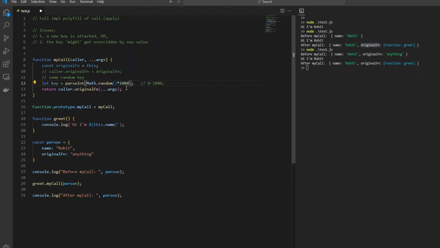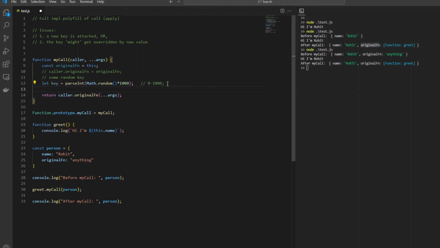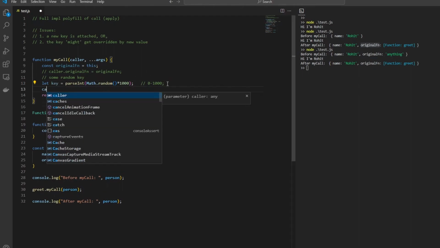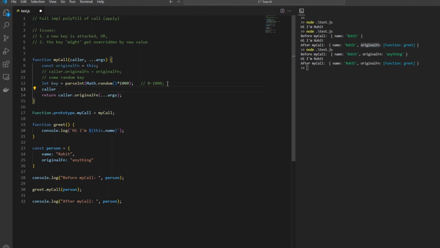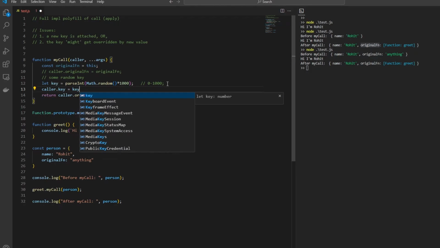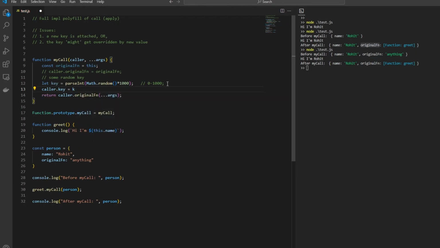And notice I should not ideally be taking any third-party library's help here. Now the key is clear, and let's attach this key to this object. Sorry, I should be attaching this key, but the value should be the original function.